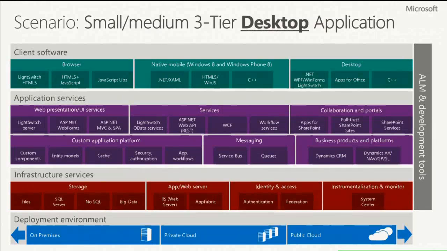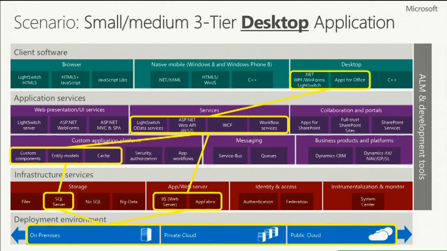So the first scenario about data-driven applications could be a desktop application, and this is something I'm going to be talking about in my next session on Thursday, like WPF and so on. So you have different technologies for client, application, services, infrastructure. In this case, because we are talking about desktop, this is what we have. You could create apps for Office or apps for Windows using WPF or Windows Forms. And then you would usually use services, whether it is WCF or Web API.